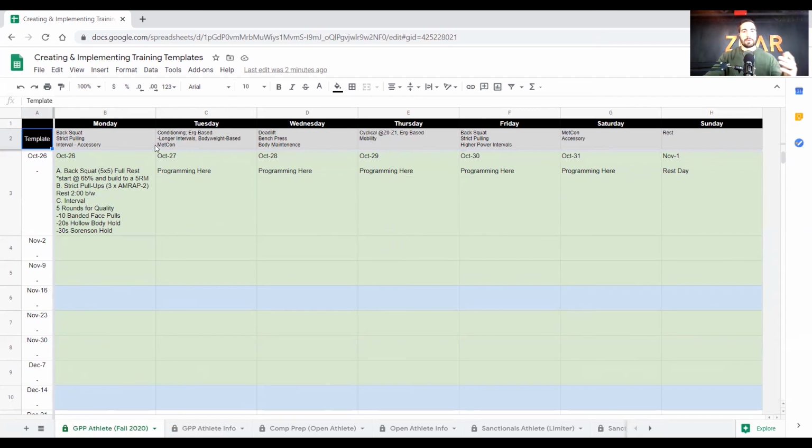So we're going to continue to build this out over time and get more specific to an actual competitive CrossFit athlete. For now, this is someone who's much more general, just because it's a really basic intro to templates and how you can use them to anchor your training and to stay diligent, yet still vary your training on a weekly basis. So hopefully this is helpful.